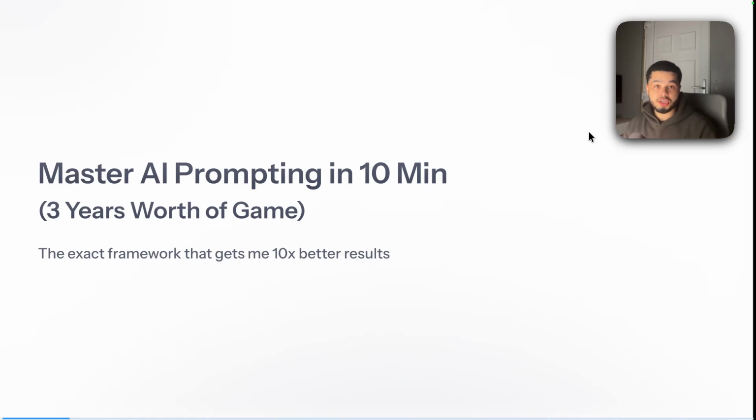I've spent the last 3 years running my AI automation agency, which I've scaled to over 100k per month. During that time, I've figured out exactly what works, and I'm going to give you the entire playbook within the 10 minutes of this video. No fluff, no theory, just the exact framework that I use every single day within client projects. So without further ado, let's get straight into this video.